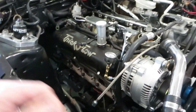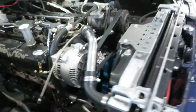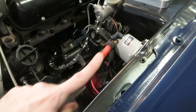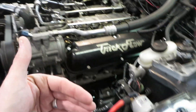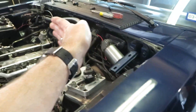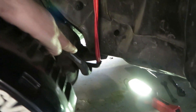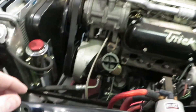I've also put in a 90-degree elbow on the fuel pressure regulator or fuel pressure gauge. If you saw Part 2, we had a lot of wiring in the way, so I took care of some of that. I reran the starter cable — it was initially coming right off the solenoid down along the front of the engine to the starter, but it's since been relocated inside the fender well, around the K-member, and then up to the starter.